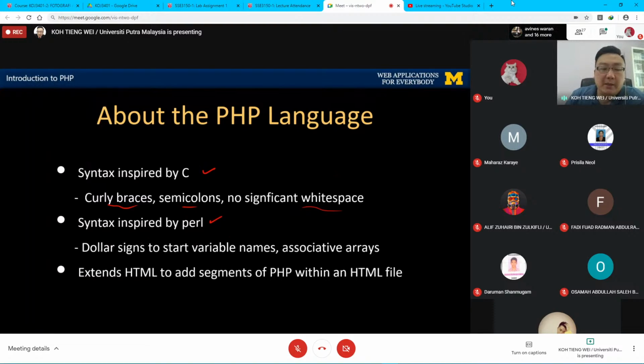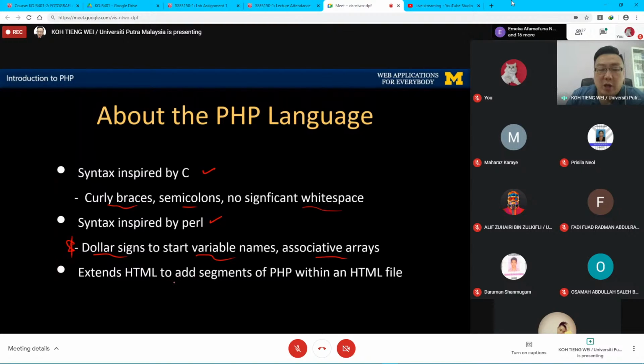And in Perl, there are a lot of $ signs, and it's the same in PHP. When you declare a variable or associative array, we start with a $ sign. And this PHP is actually an extension of the HTML file.